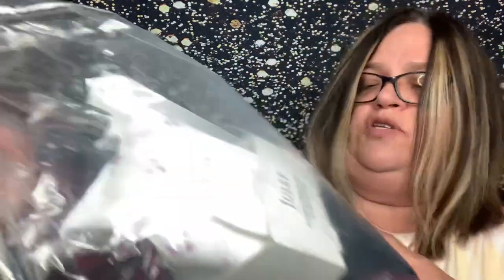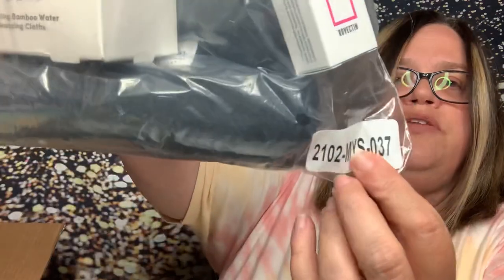So in this bundle I wound up getting the pack of sheet masks, the sugars, the Pitch Cool deodorant wipes, and this cute little hat. I think that's a win-win with this one. So we'll put these aside and get into the other one. I'm happy with that bundle. This is Mystery Bundle 2102 Mystery 37.